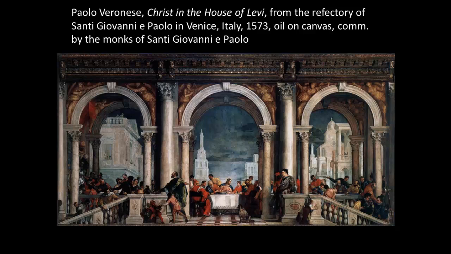So the feast in the House of Levi was this moment where Christ went and dined in the house of a tax collector, who later becomes one of his apostles. But the fact that tax collectors were regularly surrounded by sinners, this grouping of figures seemed appropriate. This is another massive, massive work.